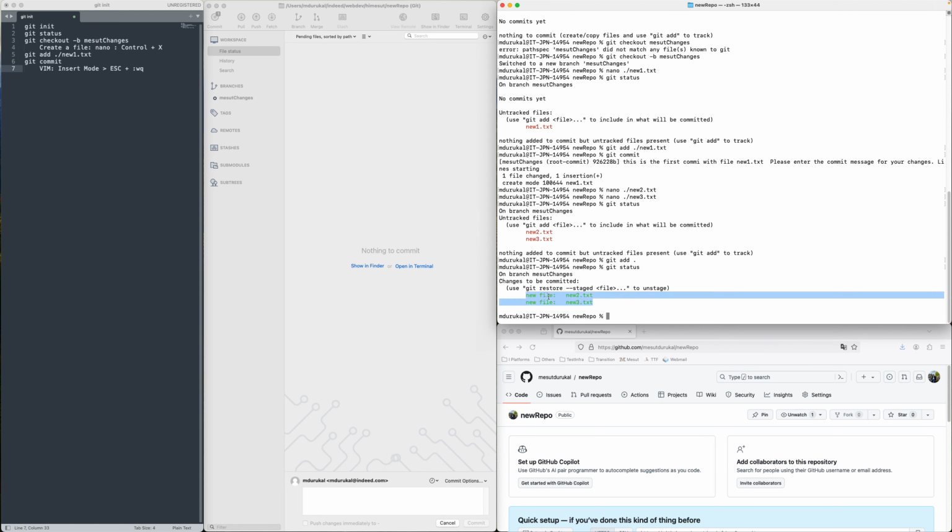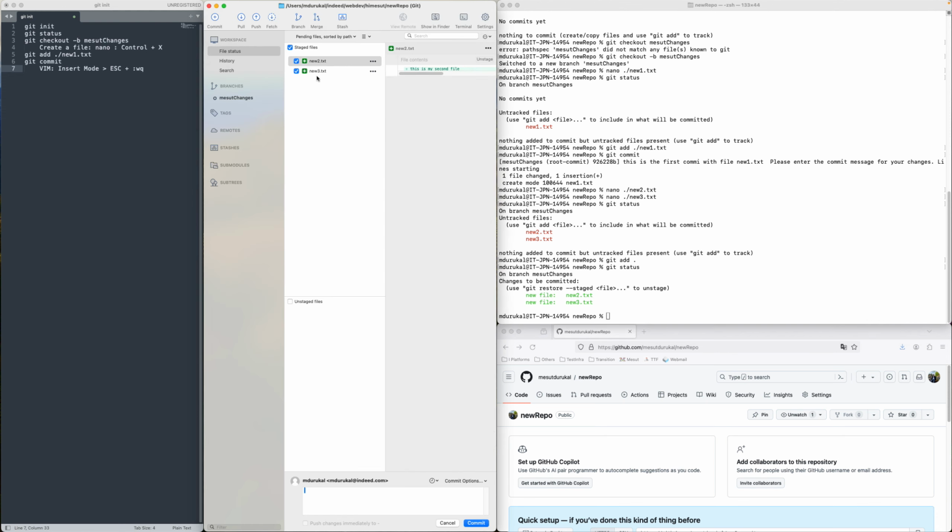These two files are now staged. So they are ready to be committed. Let's see it here as well. Cool. So add either by passing a file name or just with a dot, right, which adds all the files. And now let's do a commit as well again for this.